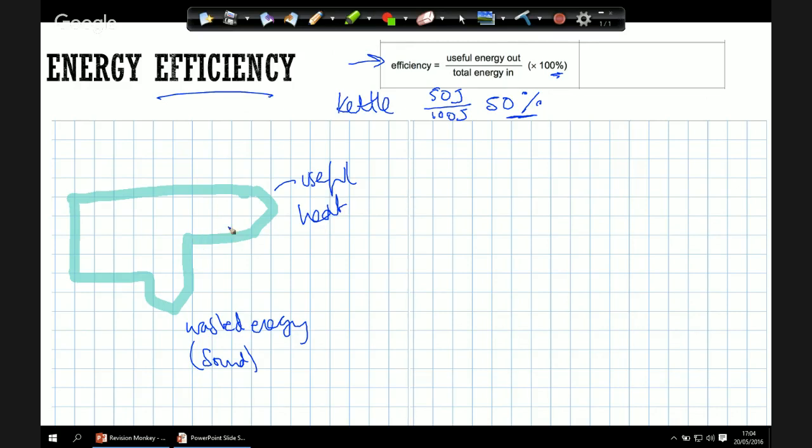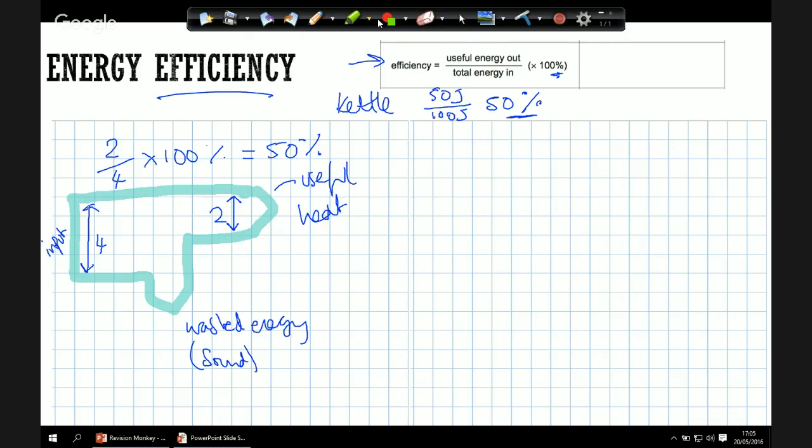All you need to do with the Sankey diagram is look at the widths of the bars coming out. If there's no numbers, that's absolutely fine, because we just see the width is 2 squares. Then we look at the input energy, which is the width of the whole thing, and we see that is 4 squares. So to calculate our efficiency, we just do 2 divided by 4 times 100%, and that will give us 50% efficiency.